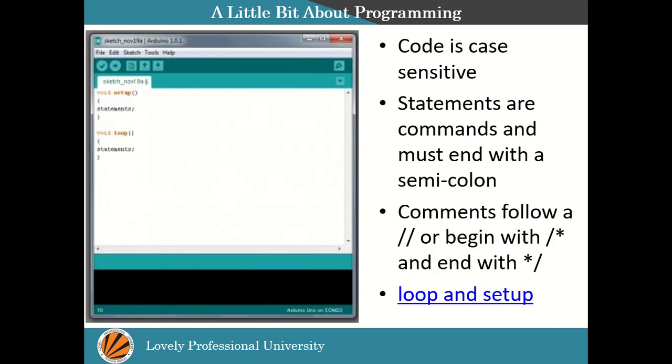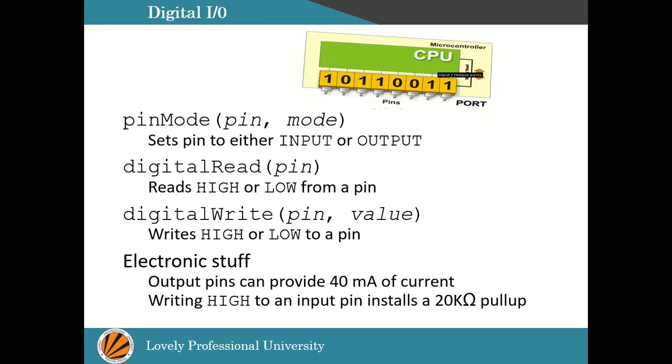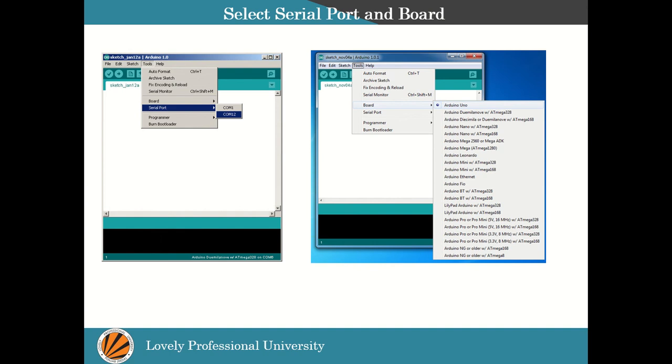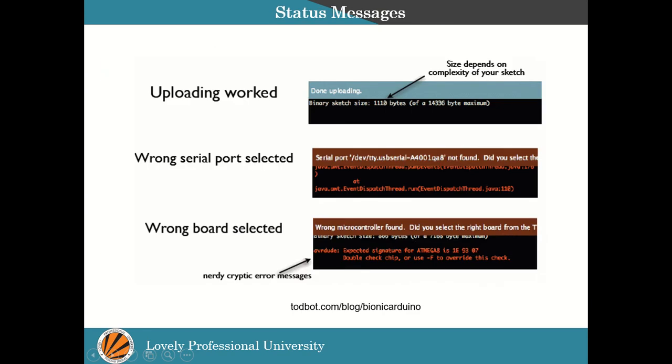Once you have written the code, the next step is to upload the code. In order to upload the code, you first need to compile. If you have gone through the IDE, we have this compile and this upload option. So first, after writing the code, you need to save it into the workspace where you want to save it. Then you need to compile it. Once you have compiled it, then you need to upload the code. If your uploading has been done correctly, the message 'Done uploading' will be visible.